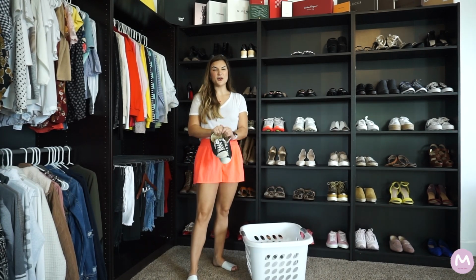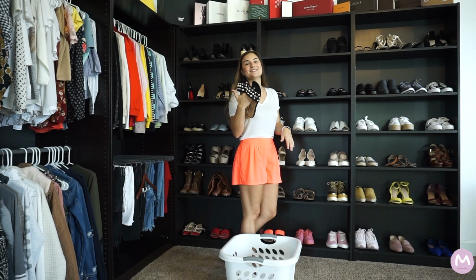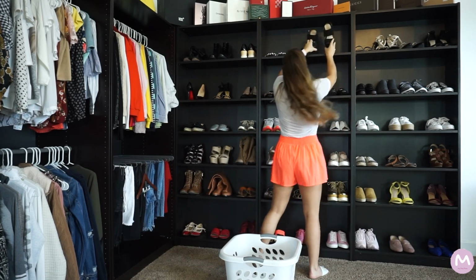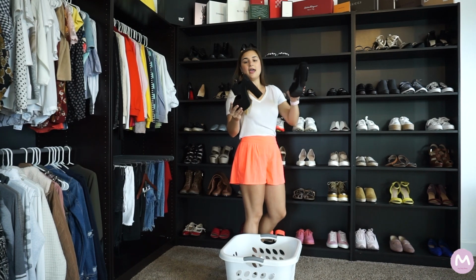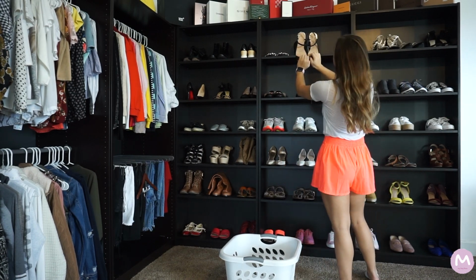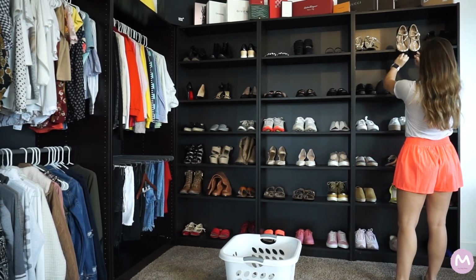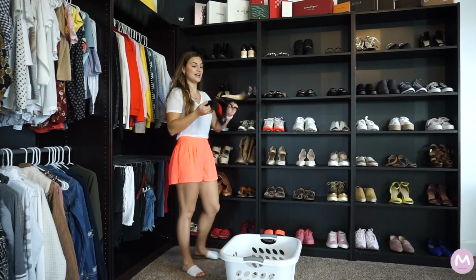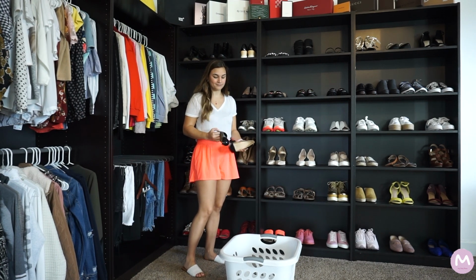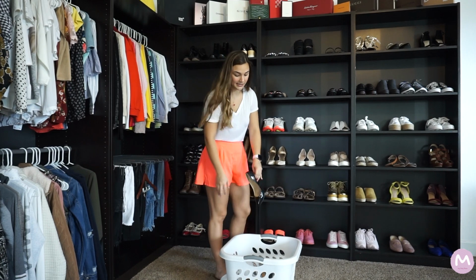That way I know 100% which ones to get rid of. So for the Converse, since I know I'm not gonna like them anymore and I just don't wear them, these ones are actually gonna go bye-bye right now. I actually wear these all the time, so I am going to be keeping these ones. These ones are also a must for me because they're super comfy and they're high heels, I mean wedges. These ones I always wear. My heels, I will keep these. So these ones I am giving away. I don't like them. They're very uncomfortable and I will just donate them. I just keep them there just for the nice look of it, but I don't like them anymore.